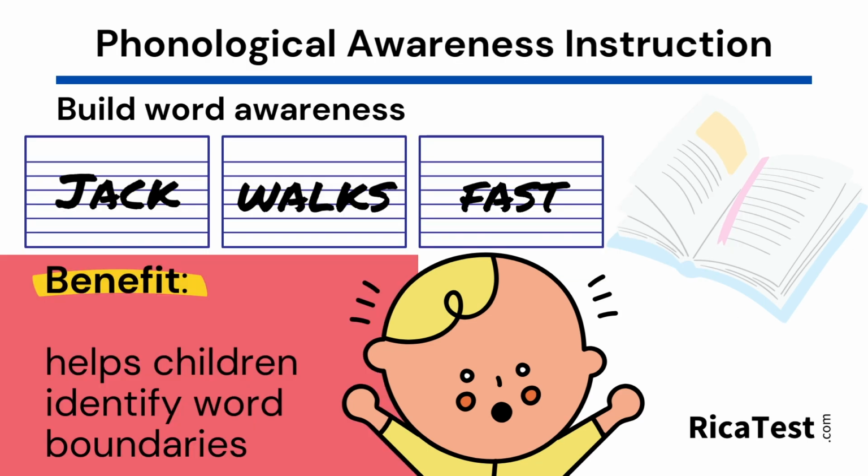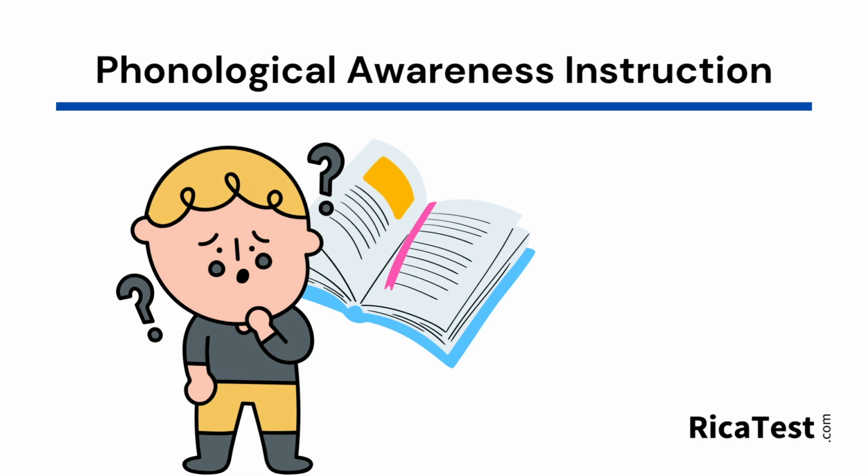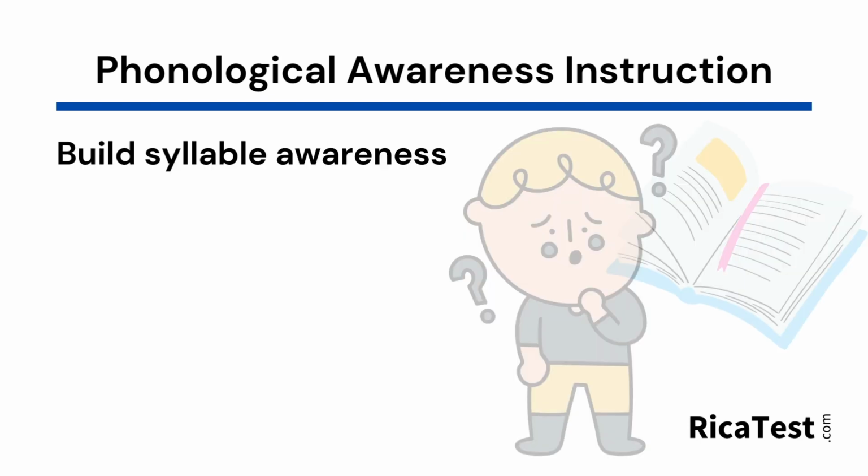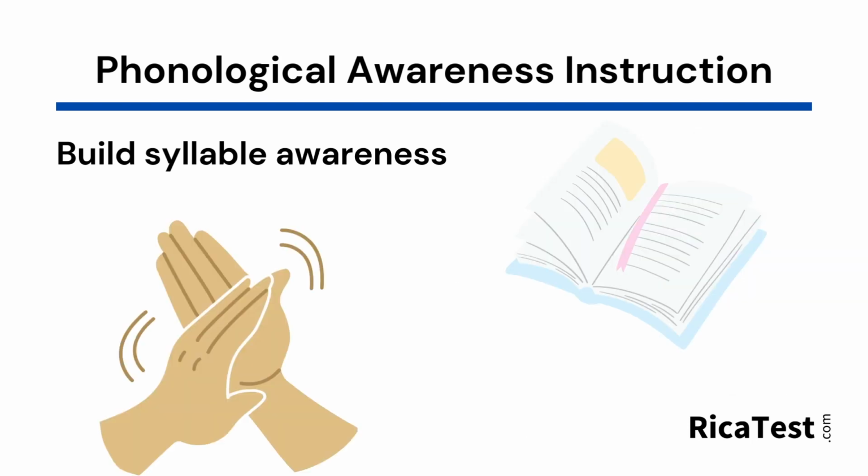Building word awareness skills helps children identify word boundaries and thereby helps them understand how many words are within a sentence. Let's look at another example. This student is having a difficult time identifying the syllables in a word. For this need, the teacher will want to build the student's syllable awareness.